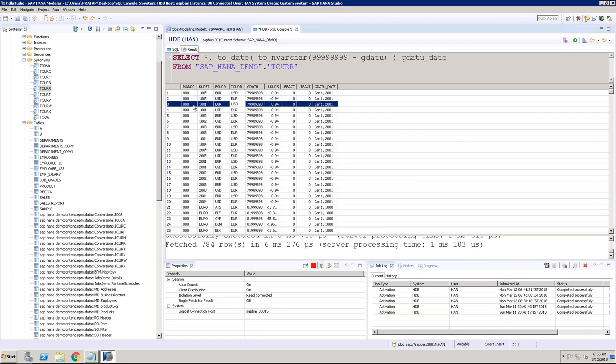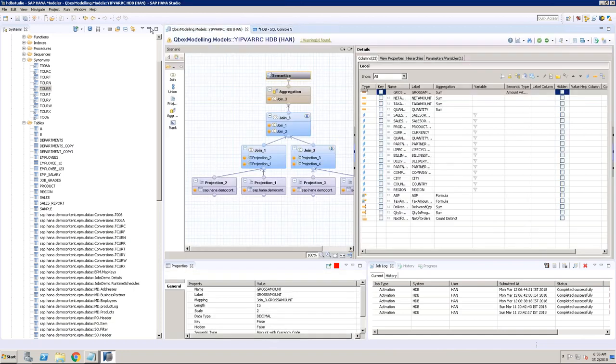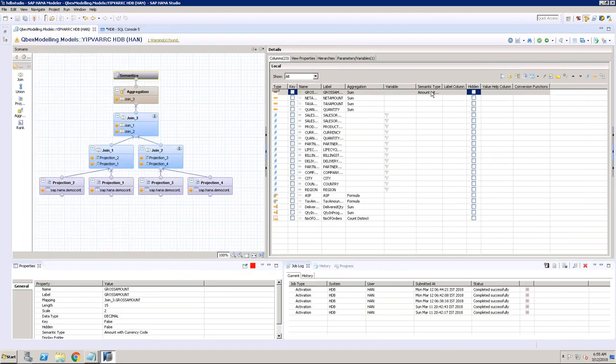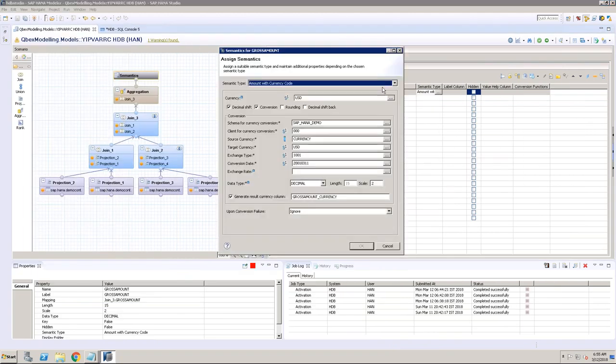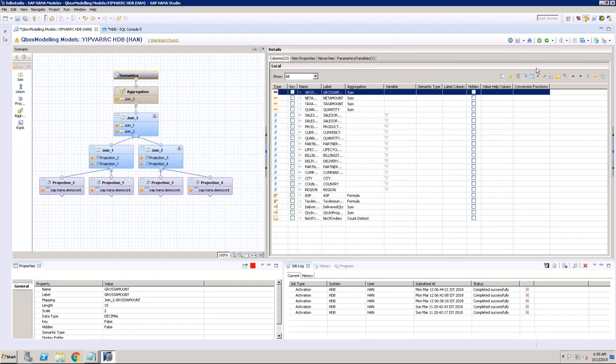I would like to use this conversion and then do the conversion of the currency. Now let's take this. So I have these gross amounts. Let's consider one of them.